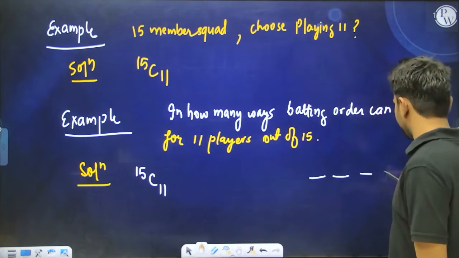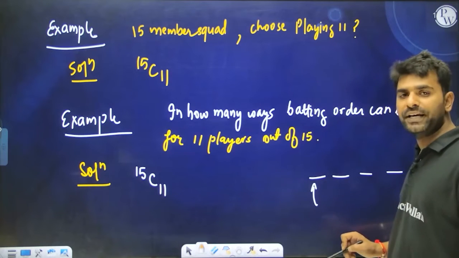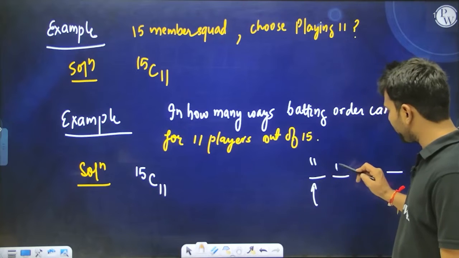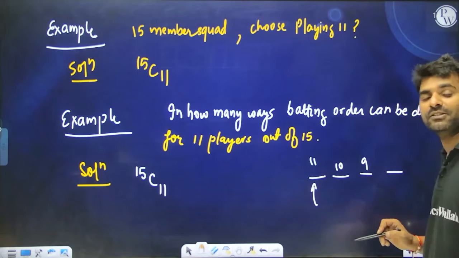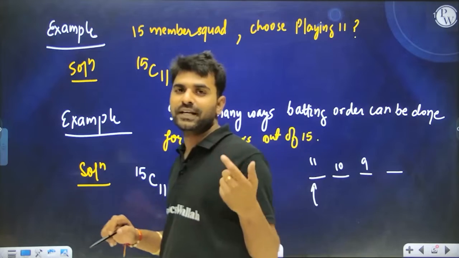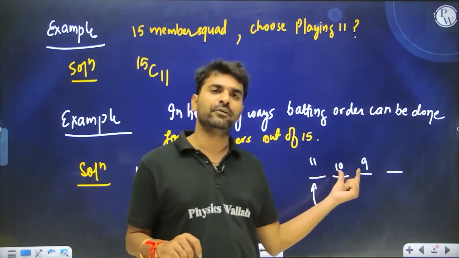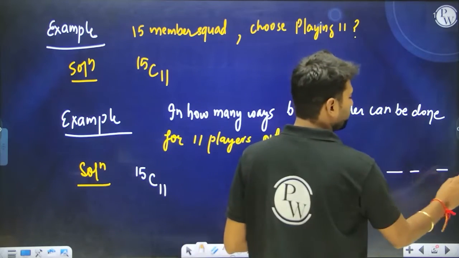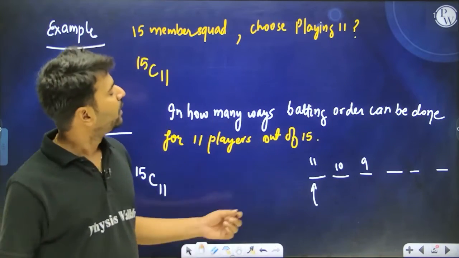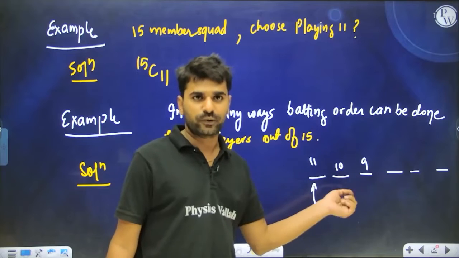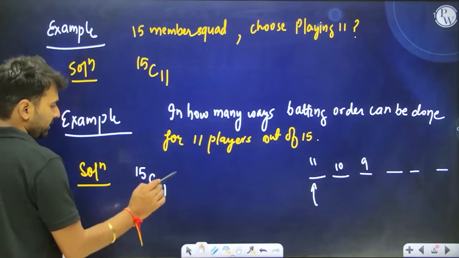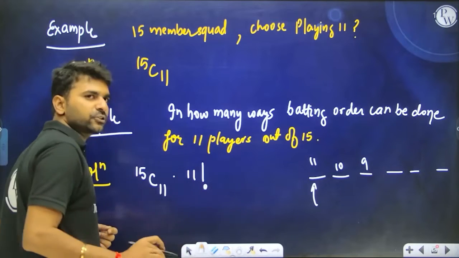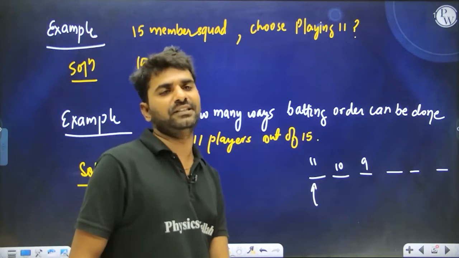So let me say that this is the first place. So over here 11 people can go because even Bumrah can open. This place can be filled in 10 ways, then this place can be filled in 9 ways, because if a person has already opened, then he cannot come at 1 down, 2 down, right? So that's why it is going to be like that. So there has to be 11 positions in terms of batting order. This is striker, this is non-striker. That's why they are also considered different. You can understand it like this. So if you do the multiplication rule over there, you can see that 11 factorial ways of arranging 11 people on 11 places, yes or no?